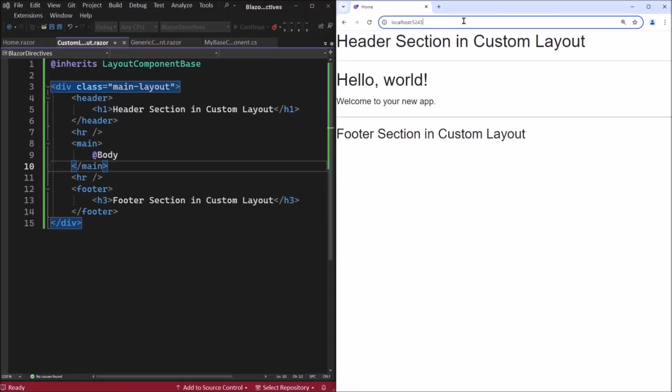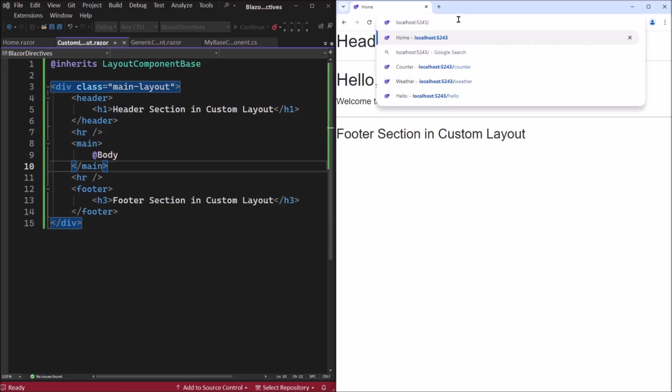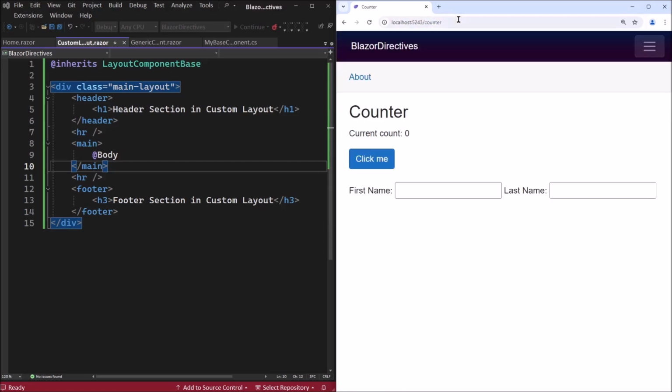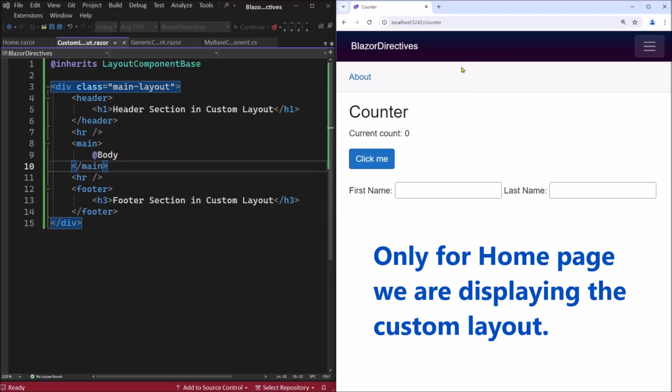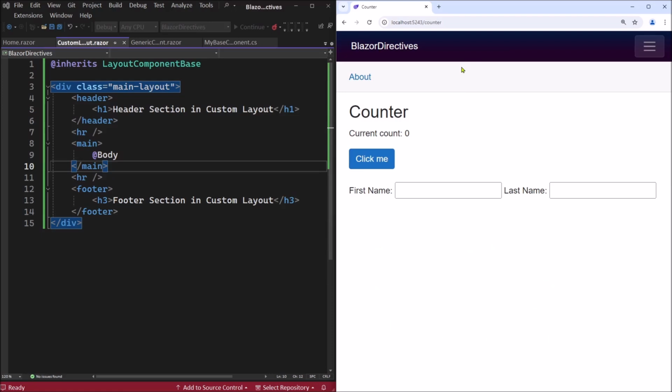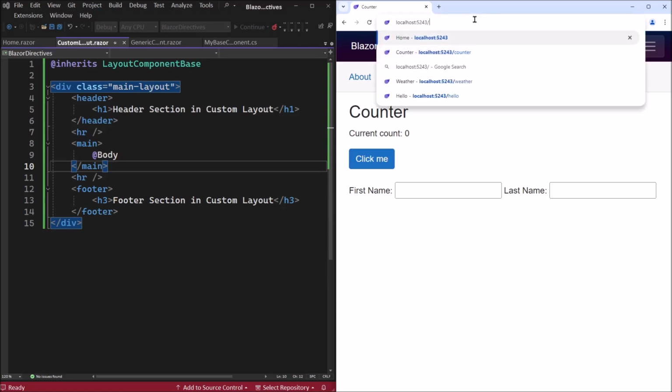If I go here to the contact page, previously I mentioned that only for the home page we are displaying the custom layout. For other pages, for example, the contact page or weather page, we are using the default layout or main layout. For example, let me display this weather page.